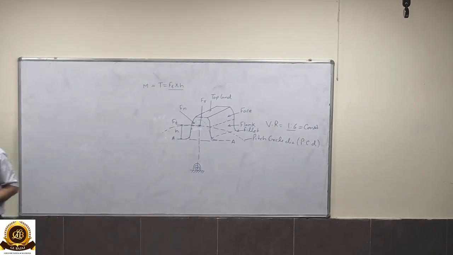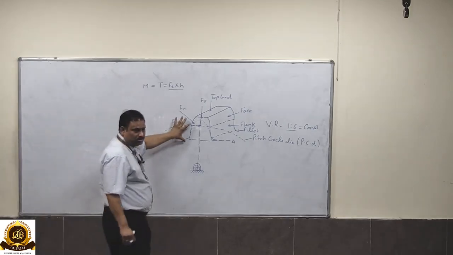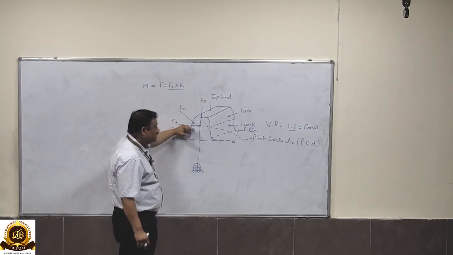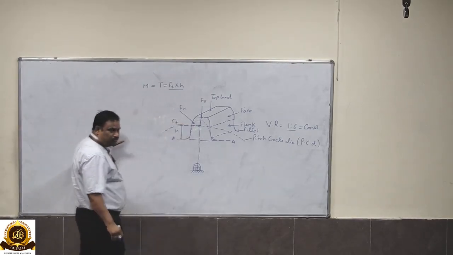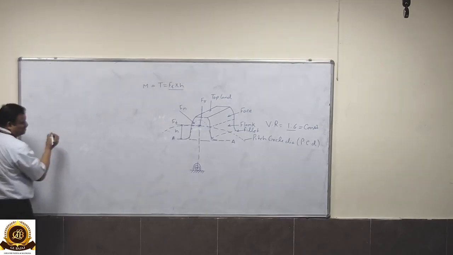Since in the case of gear design we mainly design the tooth, the tooth is designed on the basis of the bending equation. The first equation which needs to be considered for the bending failure is the Lewis equation. Now what is this equation? Let us see that. A small derivation is there.